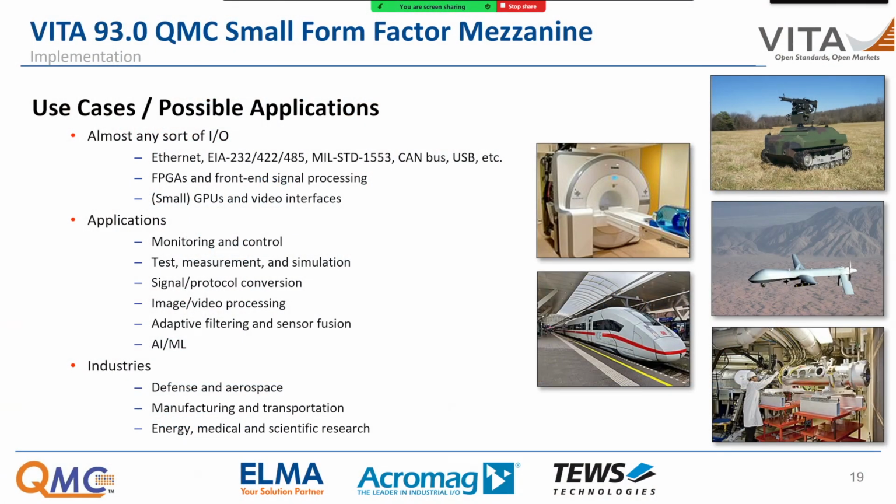So, use cases. One of the biggest things is we wanted to make sure that this platform was extremely flexible. We know that right now there's a wide variety of I/O functions available and implemented on mezzanine modules. Some of the popular things are analog I/O with A to D and D to A converters. You've got digital I/O modules with discrete level monitoring and control, event counters and timers, but we also wanted to put in capabilities for higher performance.